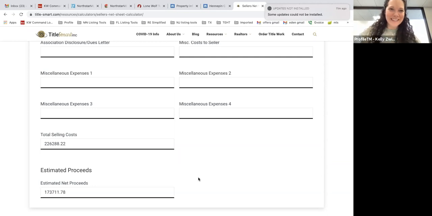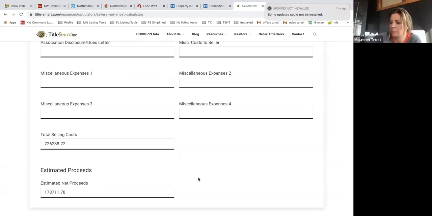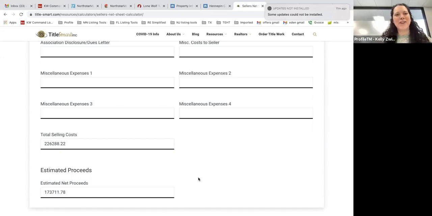Right. Should we be getting the mortgage payoff from them, or is that something that's listed on the public records as well? No, I would get it from them, and you don't have to have it. You can always leave that blank and just let them know, hey, remember you have to pay your mortgage off with this amount. A lot of times they just give you an estimate. If you have a high C, you might stress them out if you ask them for their payoff amount, because they're going to want to call the mortgage company and get it right down to the penny.